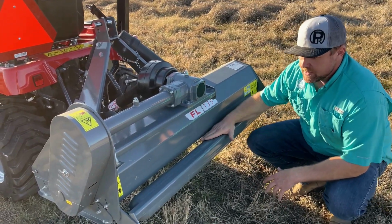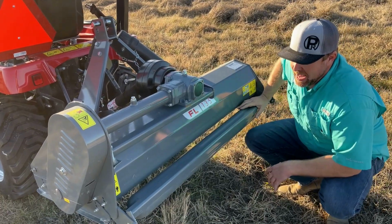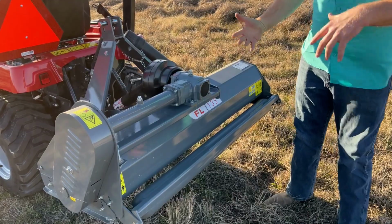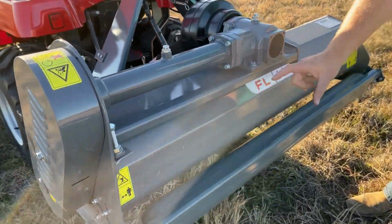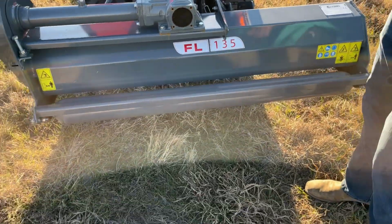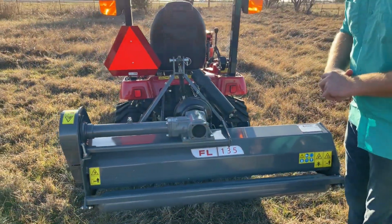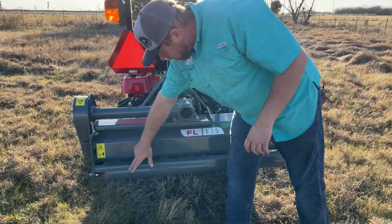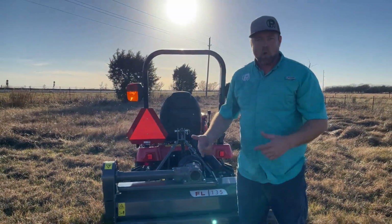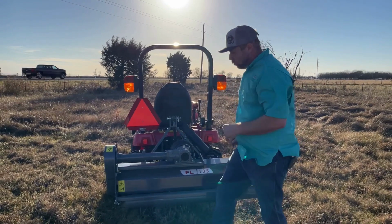Couple more components here. It's got this roller on the back. I think there's some settings to this, but the roller serves, I think, a couple purposes. It completes the lower part of that guard, but it also serves as an anti-scalping device, where it contours the ground. And there's also this little bar that goes across, and I have a feeling that's to keep that roller clean and set that width.